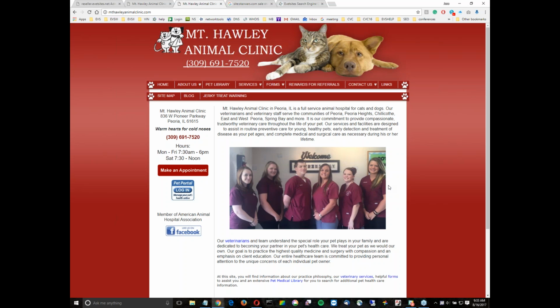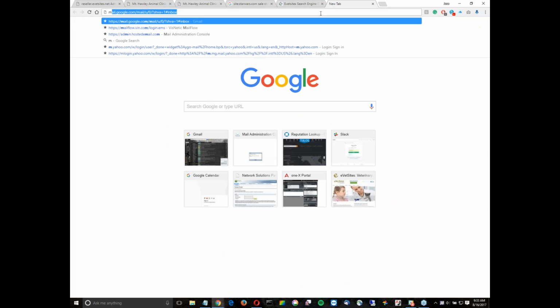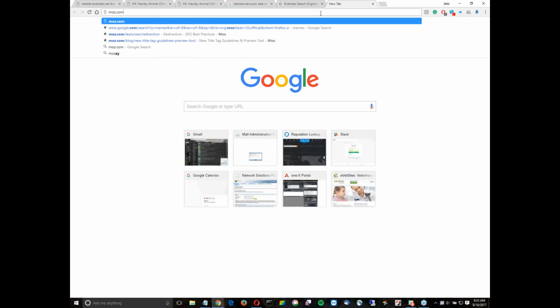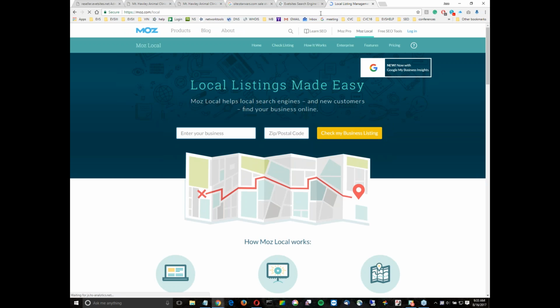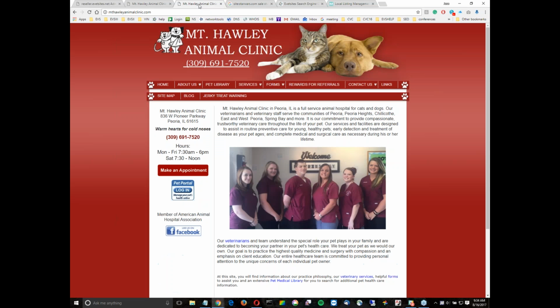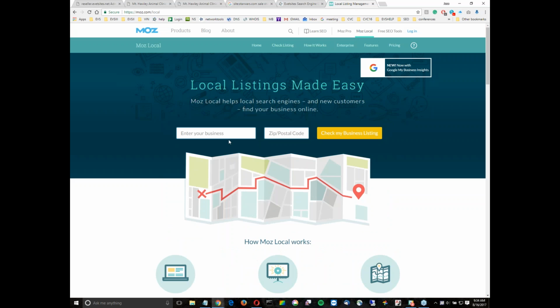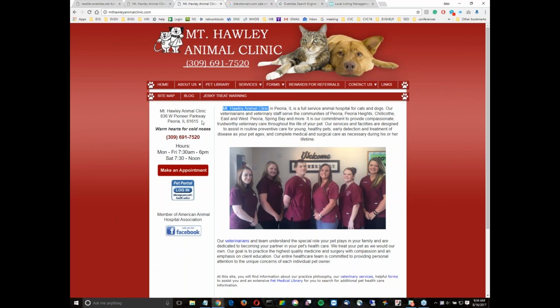All the stuff that we're doing here with changing the content and putting these tags on the images is called on-site SEO. It's things that you're doing to your website. But there's actually more to it than that. Outside of the things that you do to your website, there's a thing called off-site SEO. This has to do with a little bit of the marketing side of things. It has to do with how other pages or other entities out there interact with your site.